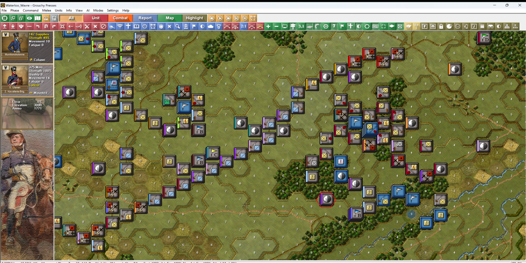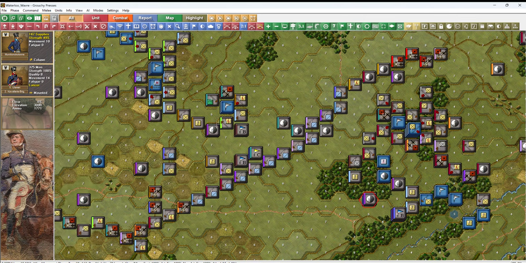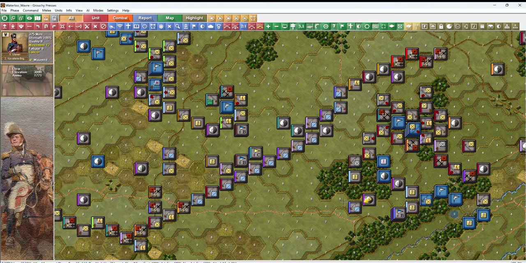Oh, got another Lancer here. We don't want to waste him, no. Let's get him out of here. It's a waste, having a Lancer fight in this kind of terrain. Oh, look, another routed guy. Skirmisher, probably.